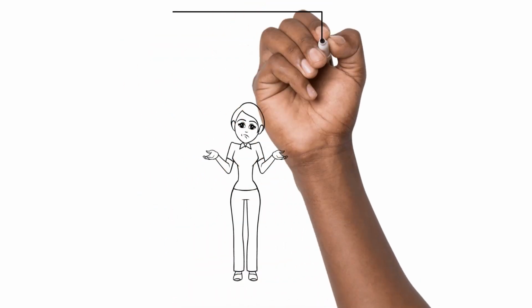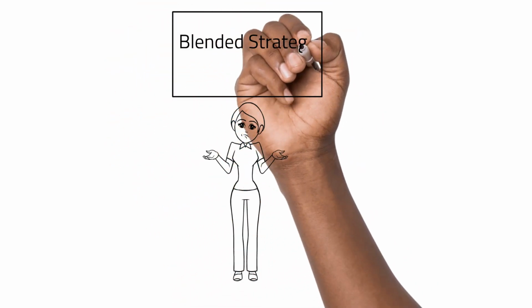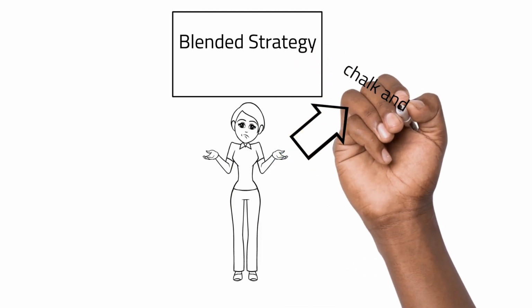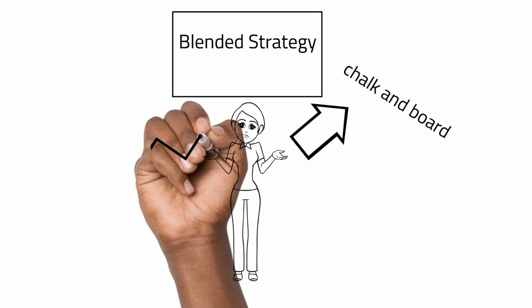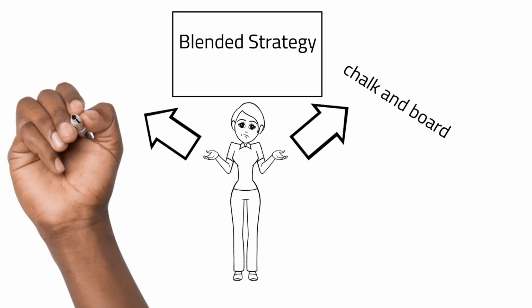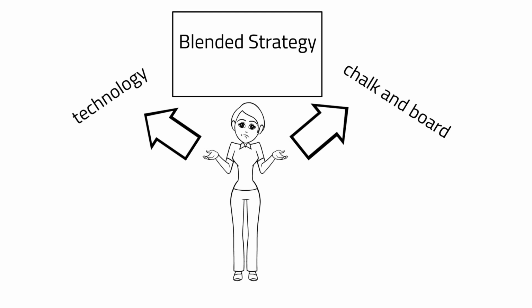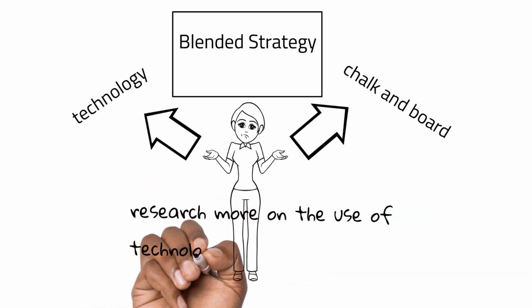Amanda decided to use a mixed teaching approach. She is thinking about using a traditional teaching approach of chalk and board to model matrix concepts. The other approach she is going to use is technology. She decides to research further into the use of calculator in the classroom.